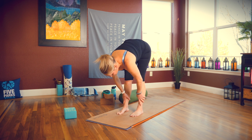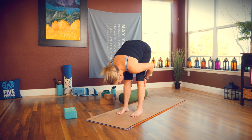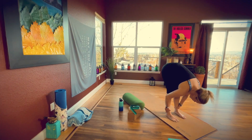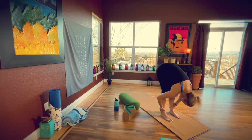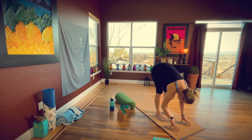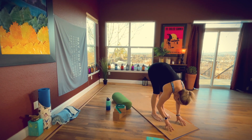So this is a stretch for your hamstrings, the backs of your legs. So just moving in the direction of straighter legs. And again, it's okay if they're not straight yet. It's going to be good for when you're on the blocks and reaching your hands down and having that flexibility in the backs of your legs.